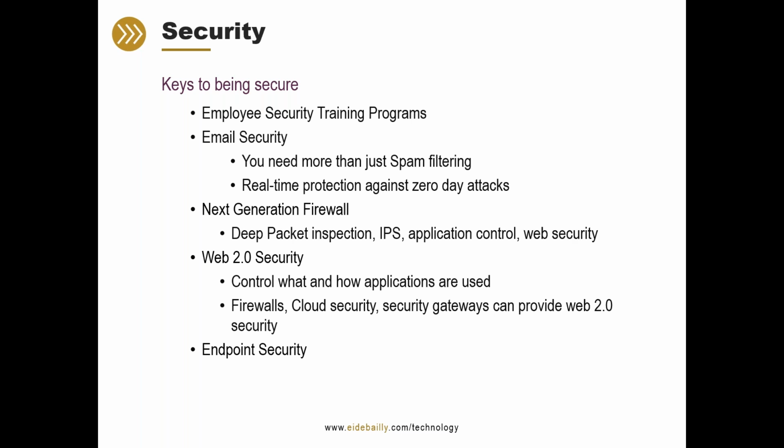Are your devices configured per manufacturer best practices? Are all your features turned on? It doesn't help if you buy a next generation firewall, but you don't have anything turned on. Make sure that they're updating. All these firewalls and appliances and security devices typically need updates from the vendor in order to stay current.